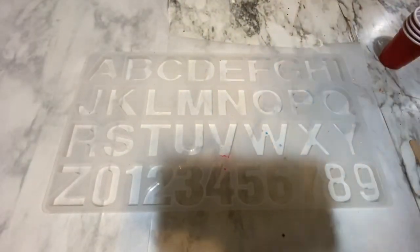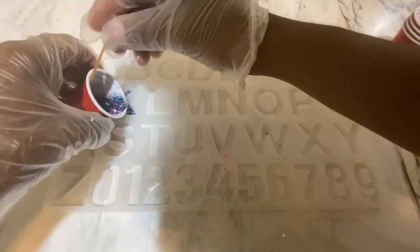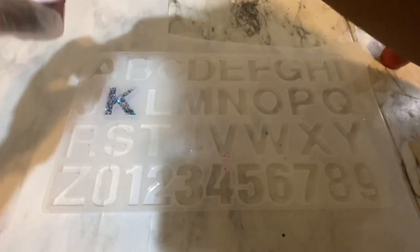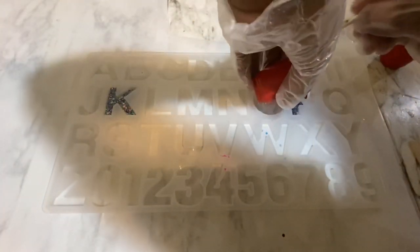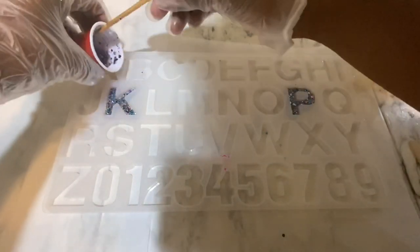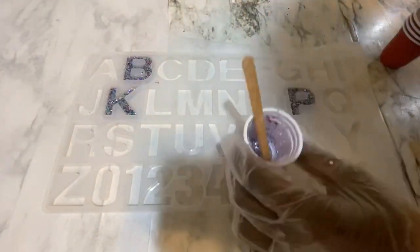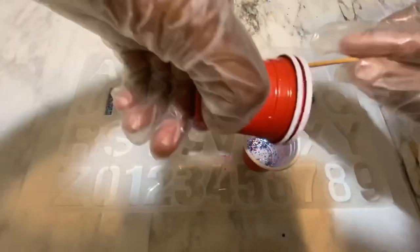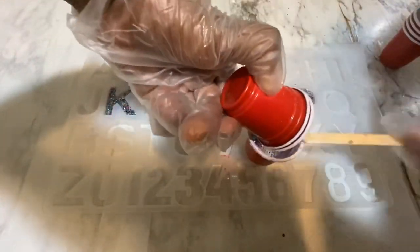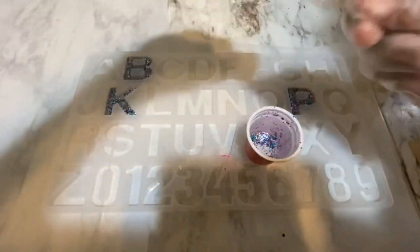Okay, so now I'm just adding the resin to the letters. I'm not gonna fill them up all the way. I do like to add another coat once this kind of stiffens up a little bit. So you'll see me go and add another coat, because with this chunky glitter, it tends to fall to the bottom. And I like it on the bottom and I like it on the top. I like mine really, really glittery. So I add a lot of glitter and I make sure I add another layer to the top. And that's all I'm doing in these next clips.